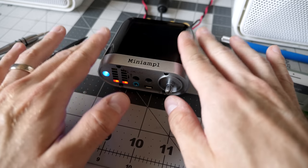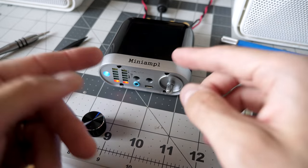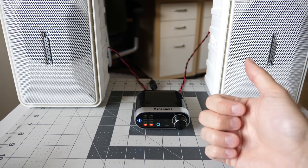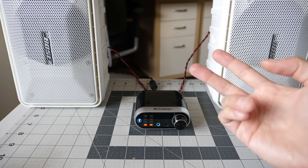Well, let me see if I can't get this thing buttoned up for good and reliable, and then we can do some real audio tests with it. Let's play a track and see, one, if it at least sounds halfway decent, and two, kind of what max volume ends up being like.